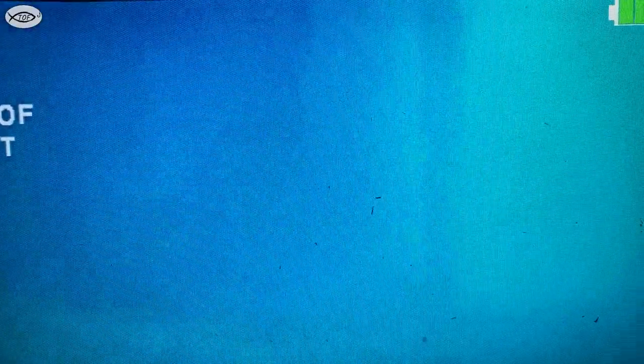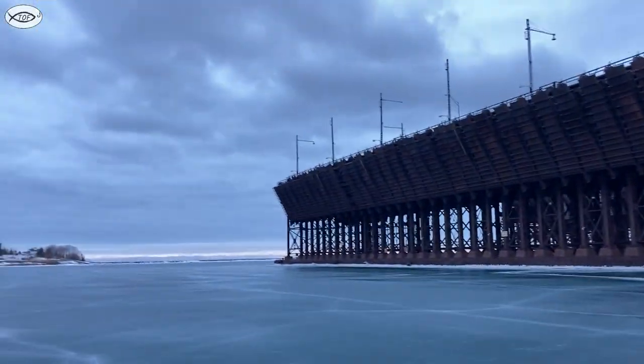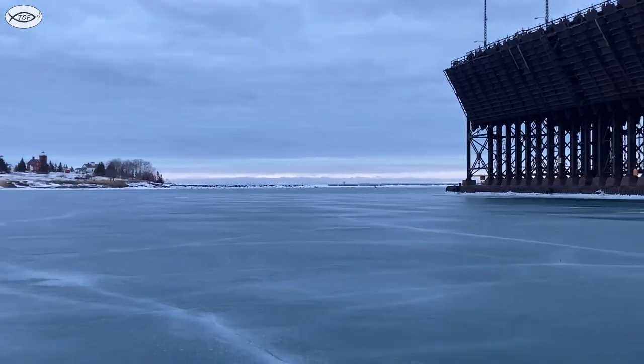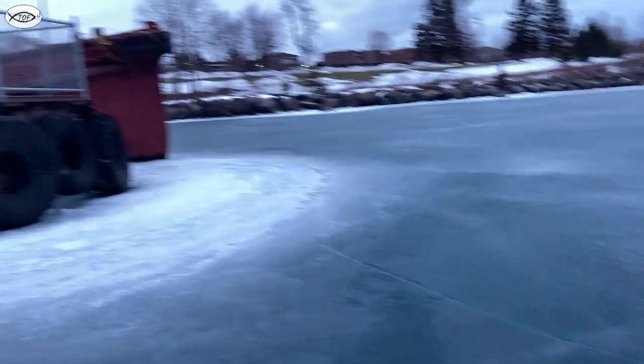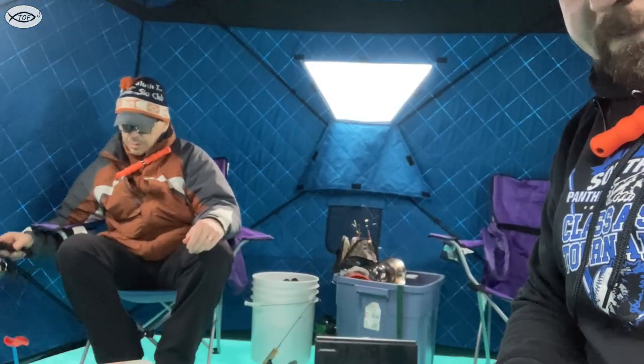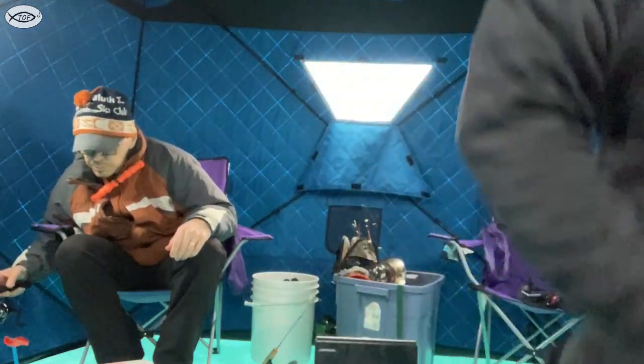Exploring the bottom of Lake Superior — no fish though. We got some bugs that we can see. We might just end up out there with the die-hard fishermen over there by the pier. There's another one around the corner. Coffee in between the ore docks — as the day warms up a little bit maybe we'll end up out of the ice house. Oh yeah, fishing on Lake Superior, baby!